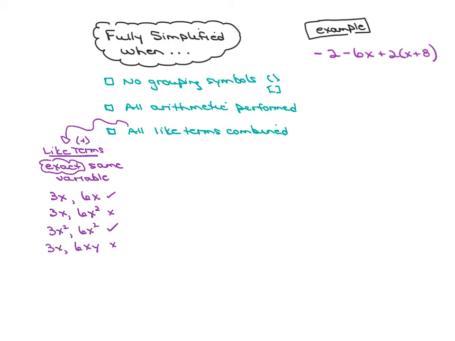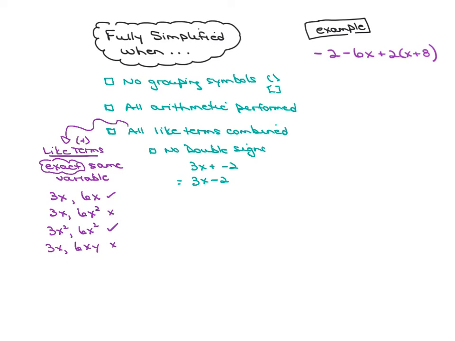And then the very last thing to be fully simplified is we say no double signs. And I'll give you a little example of that. Sometimes we like to be working in addition, and so we might have an expression that looks like this, 3x plus a negative 2. So that's a double sign, and here we're going to take that and rewrite that as subtraction, because adding a negative number is the same as subtracting a positive number. All right, lastly, we're going to just work through an example together.